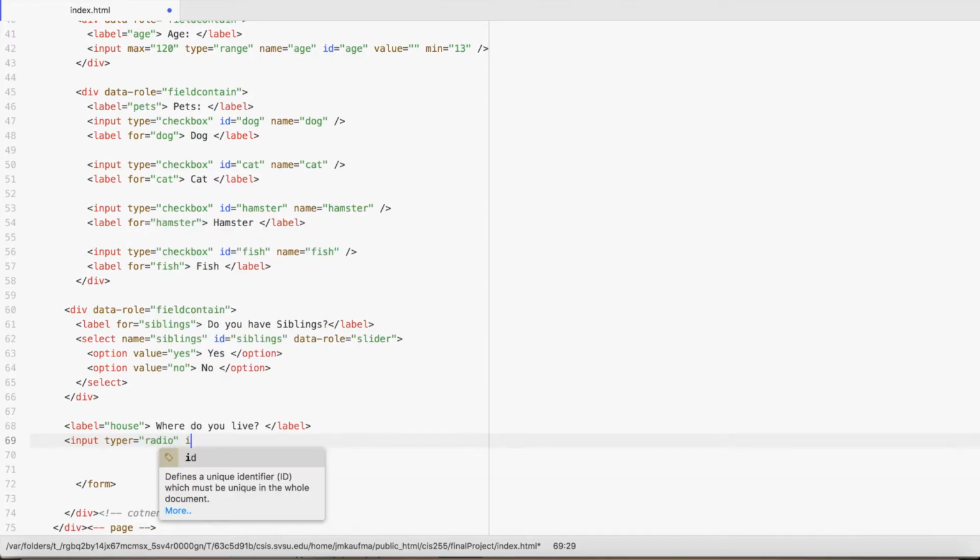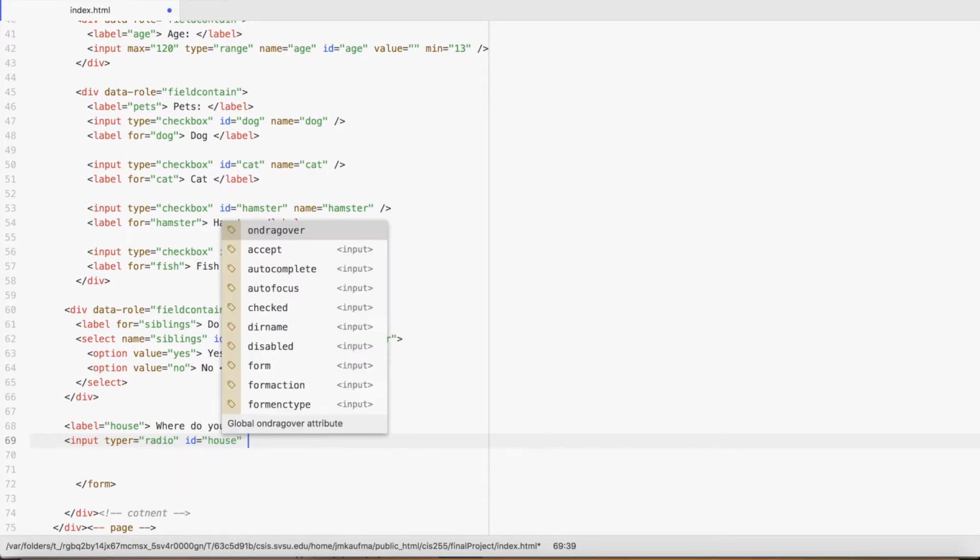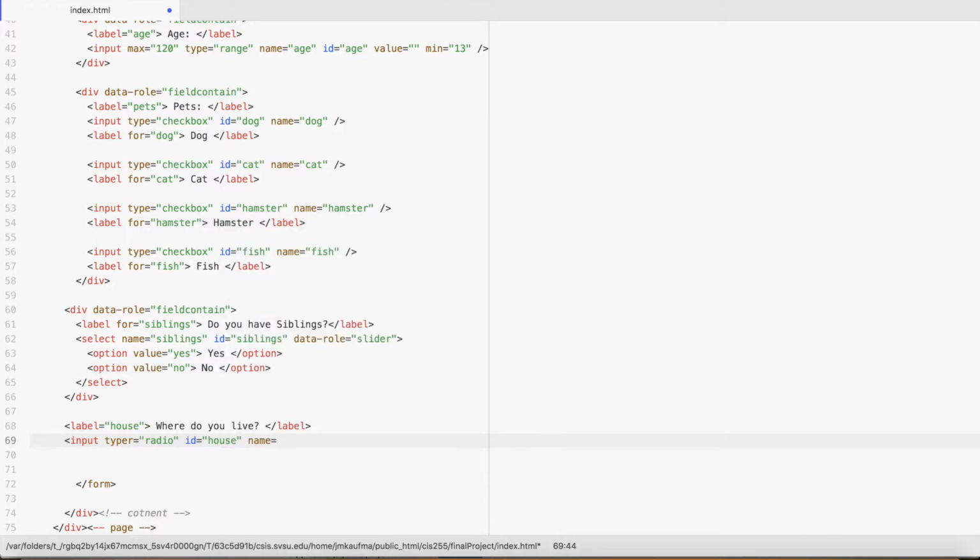Our ID equals, we'll say our first living option is a house. So we'll say house. Name equals, now this is where it gets different than checkboxes. The name for all of your radio options needs to be the same. So we'll say name is home, and then we will close that off.